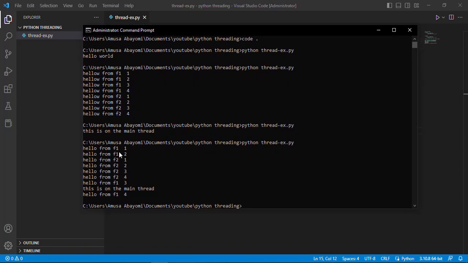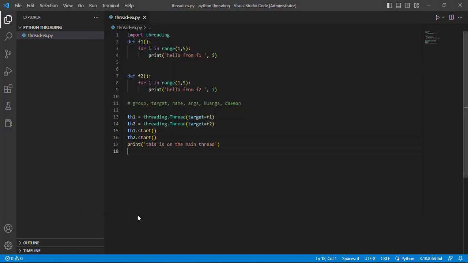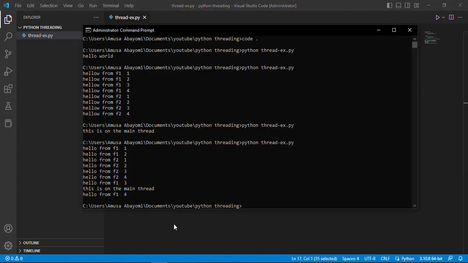Hello from F1, from F1, from F2, F2, F2, F2, F1, main thread, F1. Normally this would run first, then this, then finally the one at the bottom. But because they are running on threads, they are now running concurrently.